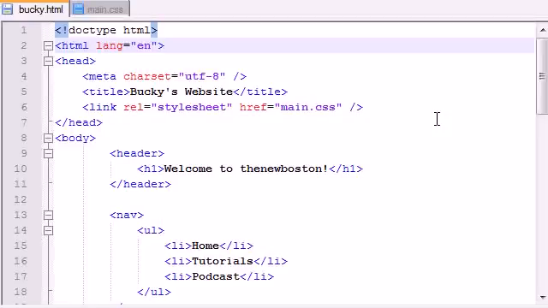Welcome to your 9th HTML5 tutorial, and in this tutorial what we're going to be doing is laying out this template that we pretty much made in tutorials 1 through 4, I think it is. So we're going to lay it out, style it, and I'm going to show you how to lay it out perfectly using an old traditional box model in CSS, because I get so many messages and emails asking me how to lay out a website, and it's even kind of difficult to center a website properly.